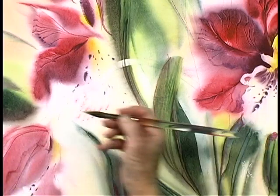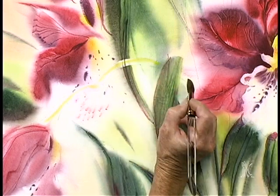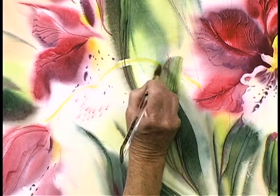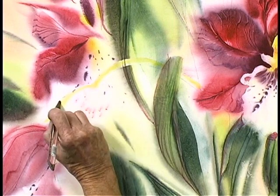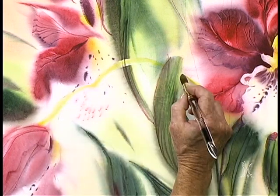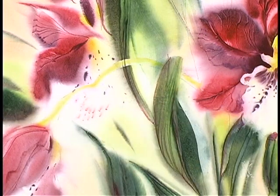So I'm going to start with the azo yellow. Putting the light edge on the top, assuming that there might be more sunlight at the top. And then I'm going to get some of the permanent green light into the mixture.